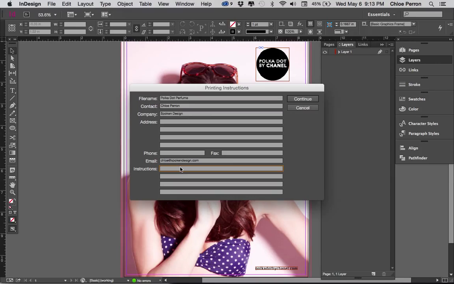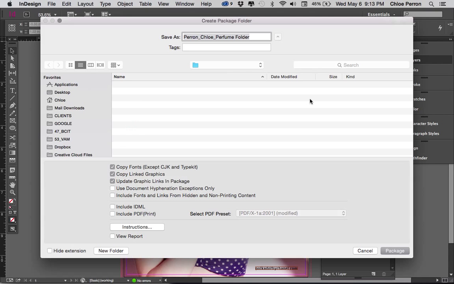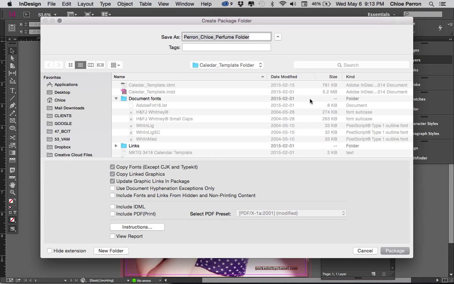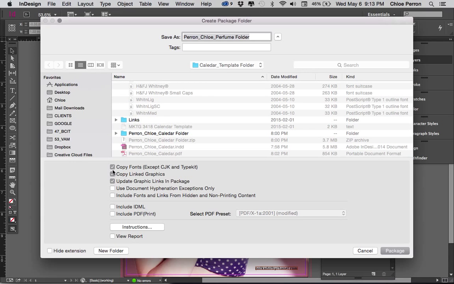Say I had a varnish, or a special ink, or some kind of folding, or any kind of special instruction that you want to give to the printer or anybody else you're passing this on to. I press Continue, and it's going to create that folder for me. I'm making sure I don't have another folder with the same name. Nope.